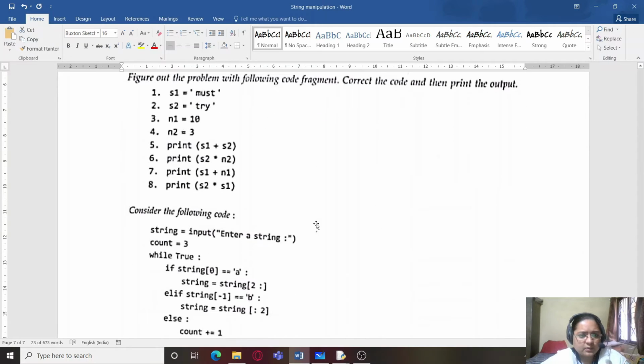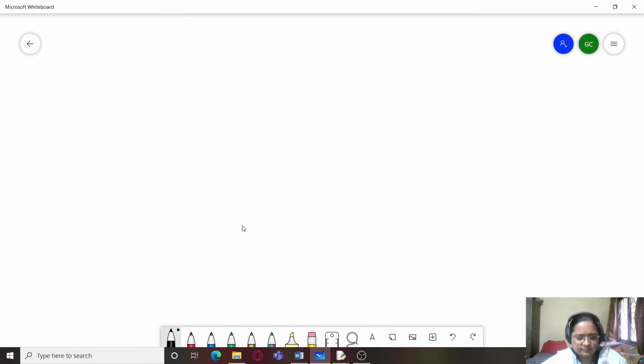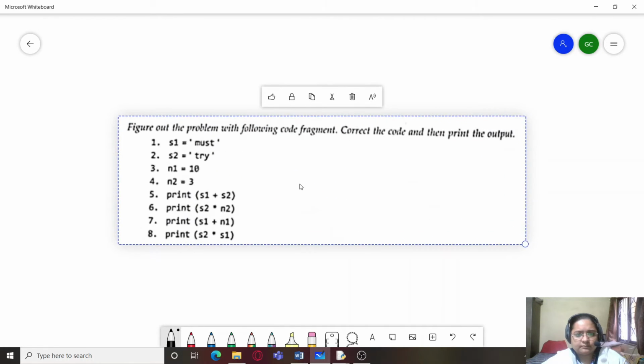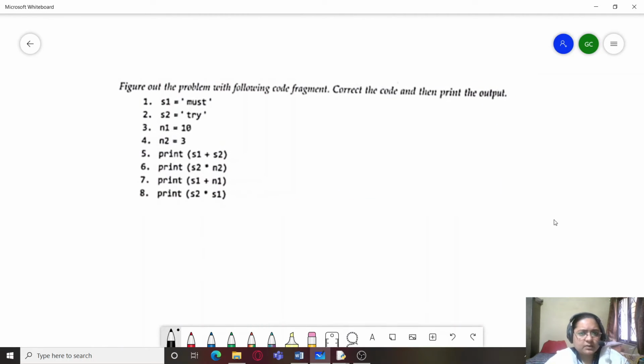Next are some HOTS questions, like figure out the problem with the following code fragment. So let's do that. Here we have this code fragment. Let's correct the code and also print the output. So S1 equals must, this is correct.